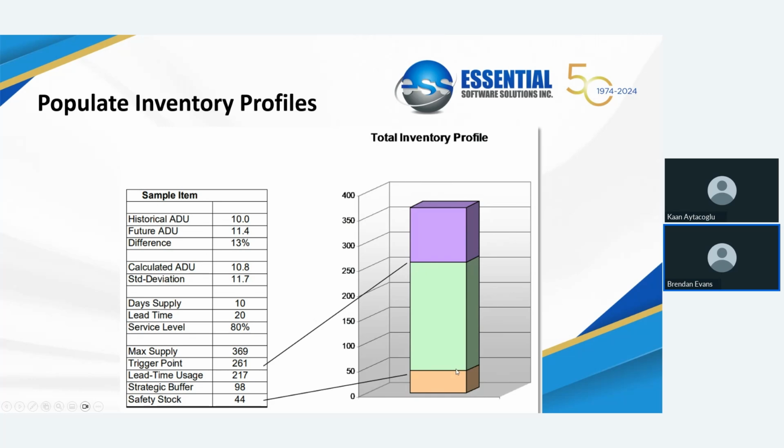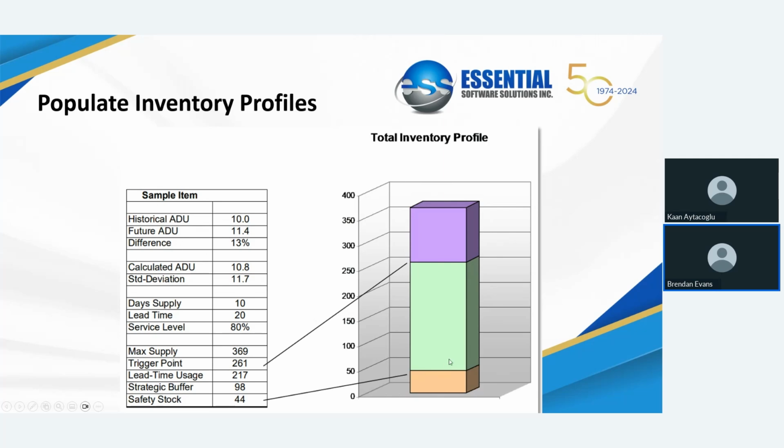Okay, so safety stock. For those of you that I've worked with on implementing safety stocks, you'll probably remember me saying that safety stock, you're not meant to fall below safety stock. Safety stock is a backup just in case. It is meant to be essentially the new on-hand inventory level of 0. So in this case, we've got a safety stock of 44. From a planning and manufacturing standpoint, we never want to drop below 44 units of on-hand inventory. The only reason why we have 44 is in a worst case scenario where we have a bump in demand, a variability in demand that increases the amount of demand, we've got enough inventory to be able to serve the customer without having a stock out.